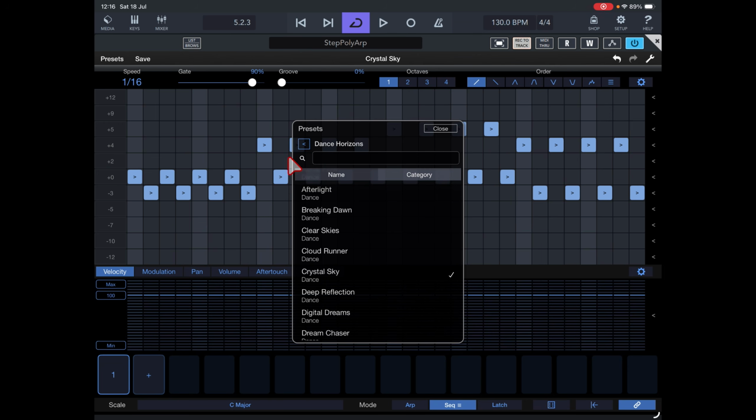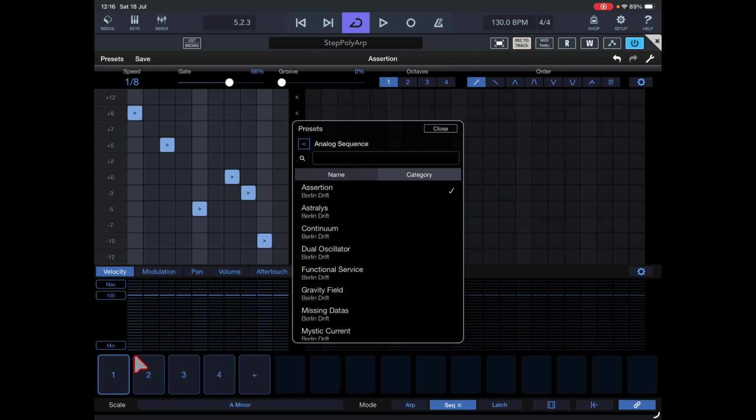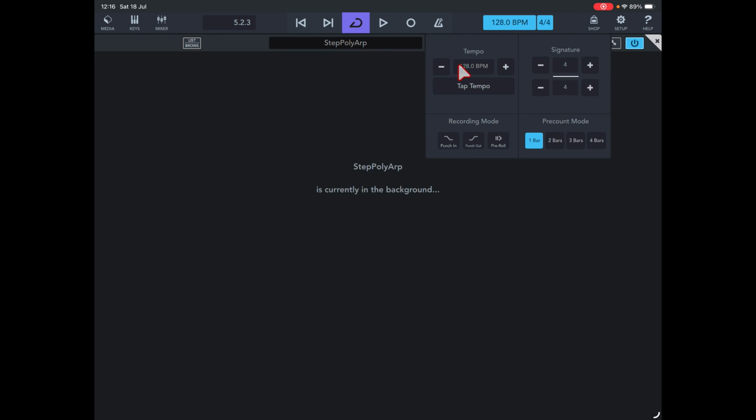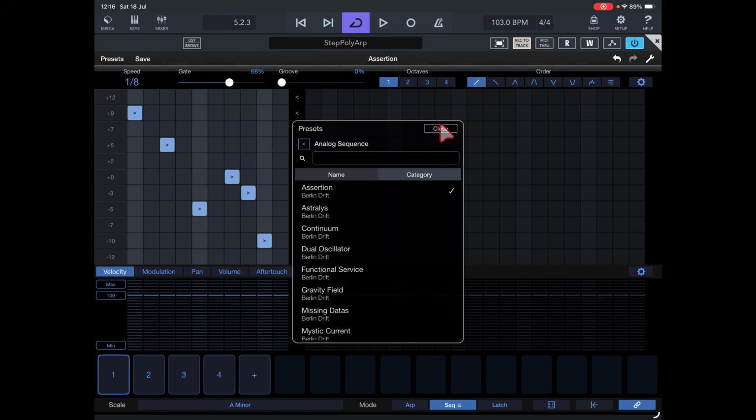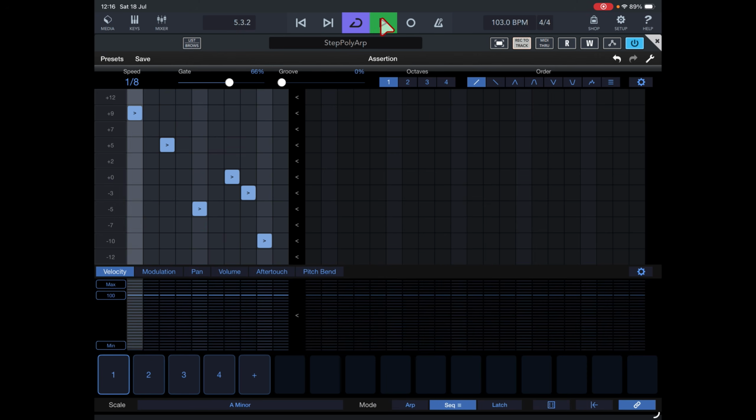Now, also, if we go back here and look at analog sequence, you will see that Laurent has programmed a bunch of patterns pre-made for you, but he hasn't made any assumptions of how you want these patterns to play. You can see them moving as we go along here. So, for example, this one, which is kind of in the electronic music genre, and we shall just slow our BPM down to, I don't know, maybe 103. Okay, and close this and play this particular sequence. You'll see that this is shorter now.